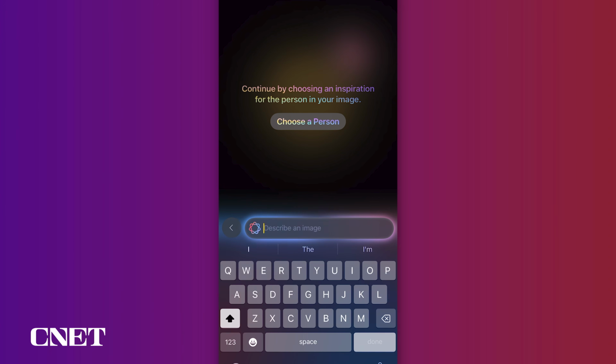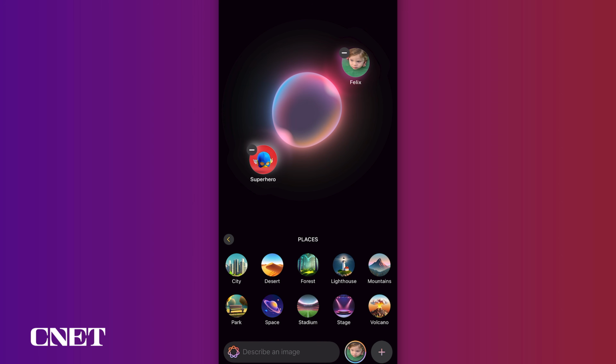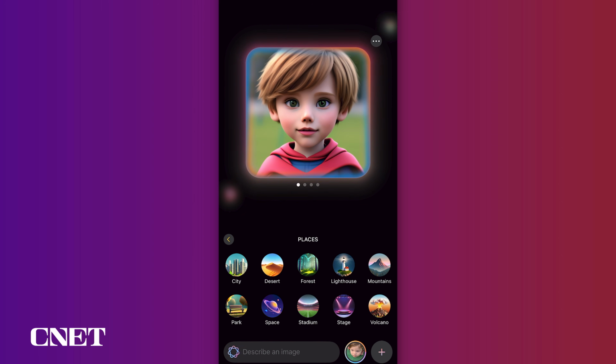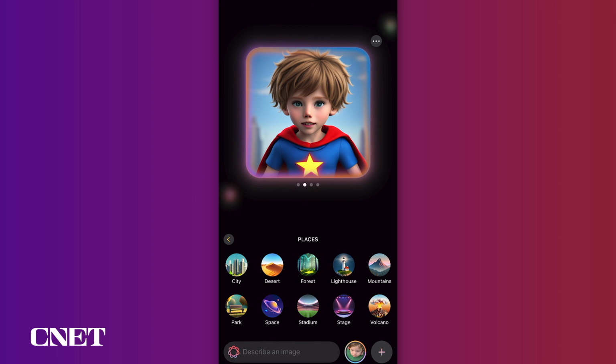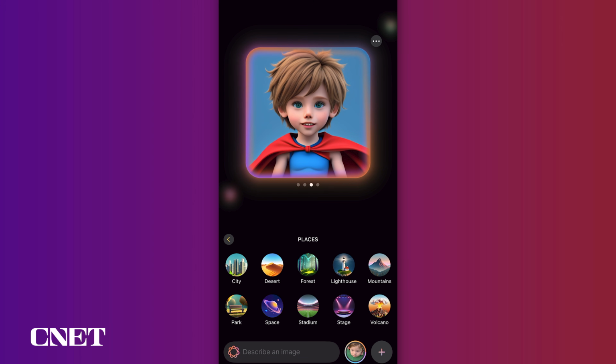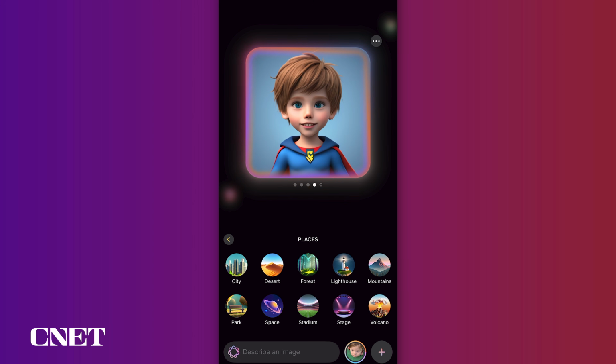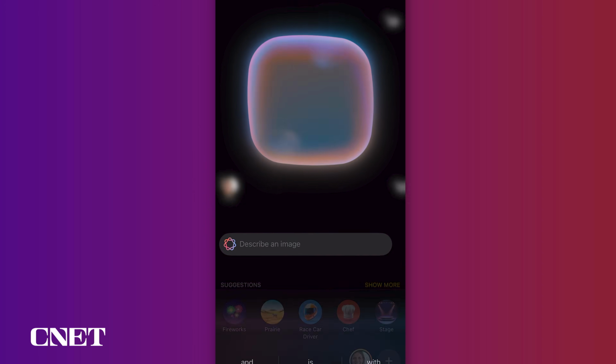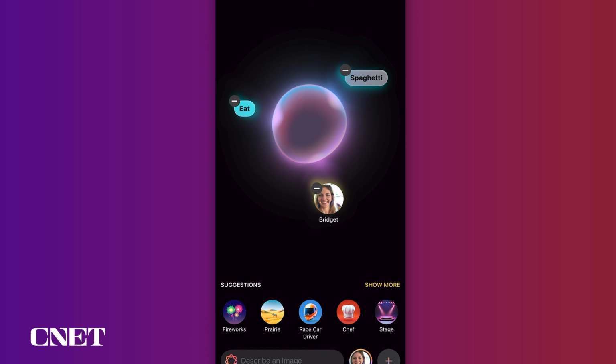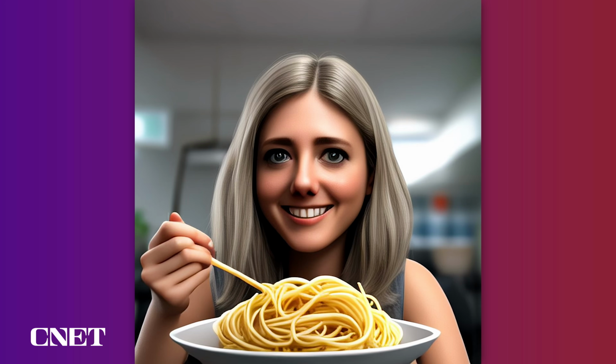You can also make caricatures of people found in your Photos app, but you can only have one person in the photo at a time, and it keeps it restricted to the top half of their body. Now, the weird fun begins when you start adding multiple descriptive words or give the person props. Let's show me eating spaghetti. What could go wrong? Yeah, it turns out a lot can go wrong with fingers and forks.